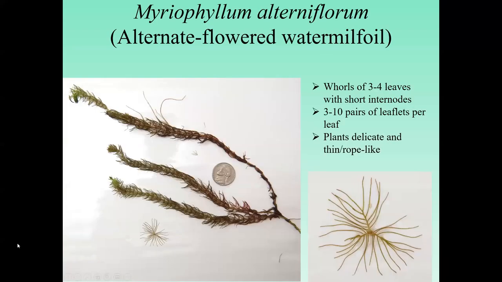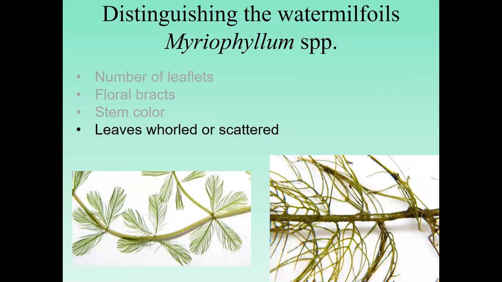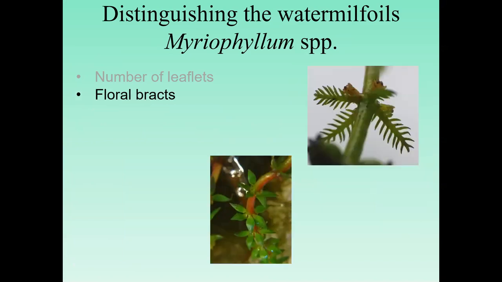I'll pull that slide back up here. This one here on the right side, that's the most distinguishing characteristic of the various-leaved water milfoil, those very scattered leaves. So the one you're most likely to confuse that with would be the whorled water milfoil. But whorled milfoil does not have the scattered sections on the stem. And the other big thing to look for is the floral bracts. So again, going back here, here's the two species, the whorled water milfoil on the upper right with the highly divided floral bract, and the various-leaved milfoil on the bottom with the undivided floral bract. So you'd be looking for those two features to tell them apart.